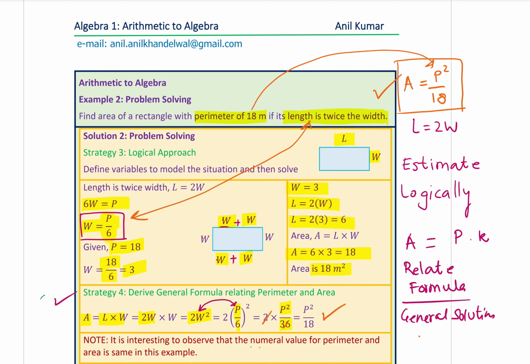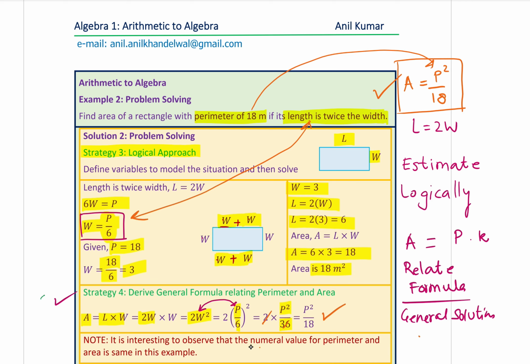I get it. The logical method, right? The logical method, splitting length as sum of two W's, finding perimeter. It requires minimum calculation and it does give us a formula to work with. You see, most efficient way we approach logically. Well, many times the questions could be very difficult, so we may have to apply different approaches. Can you think about some other approach or strategy to solve such a question?